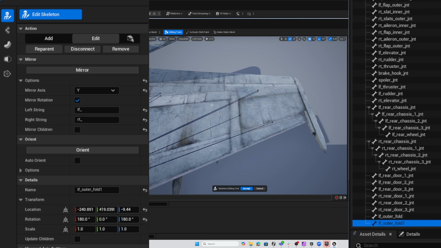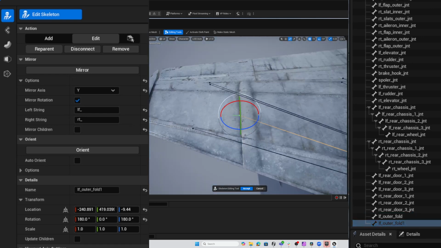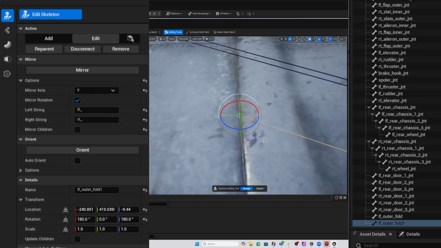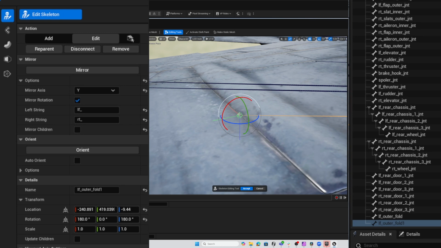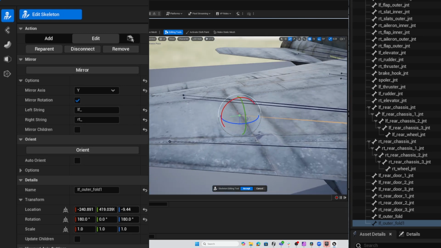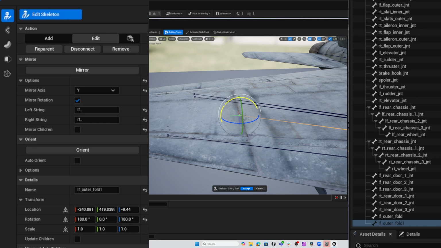So I'll go ahead and select my mirrored bone, tap F to frame that up. Sure enough, it is out here. The nice thing about that mirror function, by the way, notice that the positive x-axis for this is facing in the other direction. It's going to be really handy when we animate, because rotating in the negative direction around that axis is going to fold up the wing. And so the negative axis in this wing will fold clockwise from this front view.